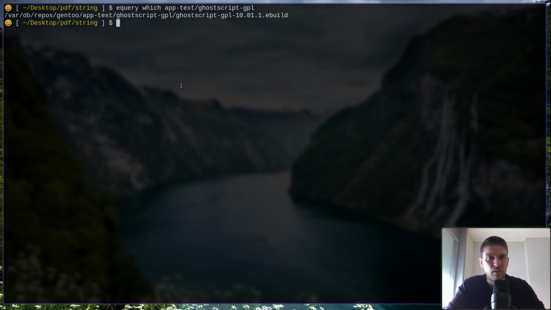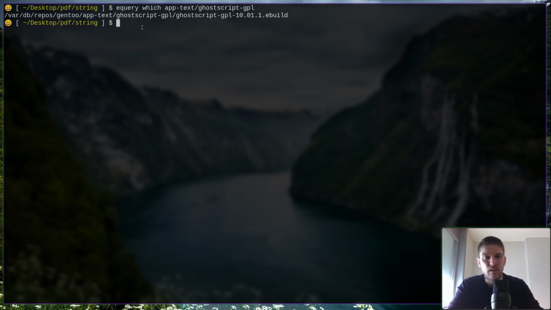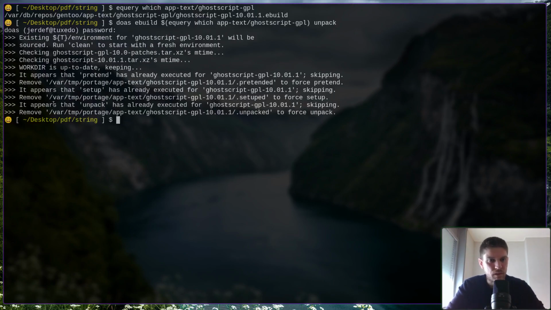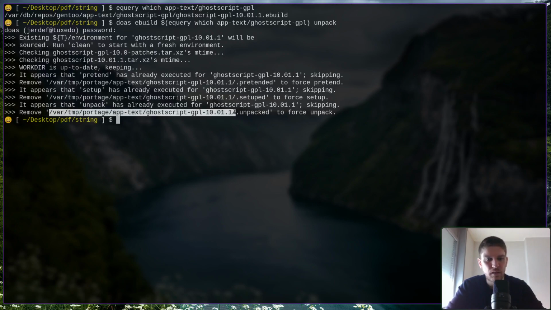Okay, so this is called an ebuild, and this is used to manipulate packages, and let me go ahead and turn it into a variable that I can modify, and then we specify ebuild, and then unpack. Alright, it has been unpacked. Let's take a look inside this directory.